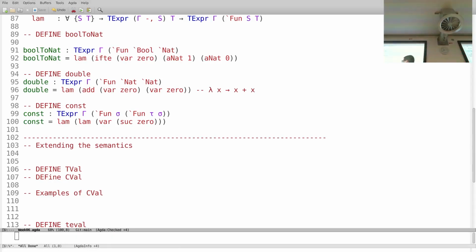Okay. So first, we need to introduce the variable of type sigma. Then we need to build another function. There's not very much we can do apart from introducing the variable of type tau. And then we want to skip over tau and refer back to sigma. So we're using a variable which is not the most local one, and instead is the one that comes before, as it were. And so that's why we have the de Bruijn index 1 in this case.